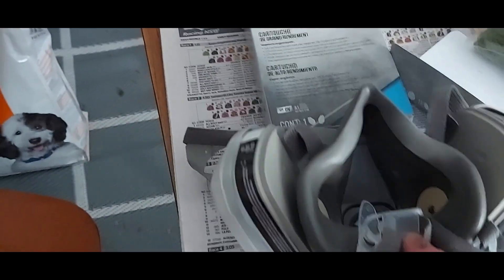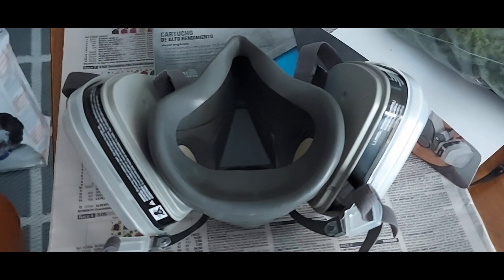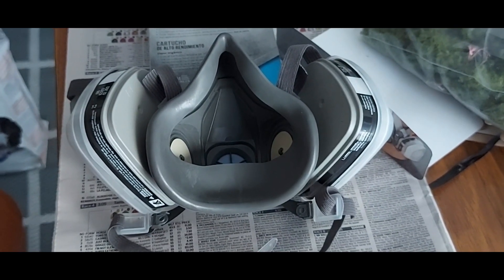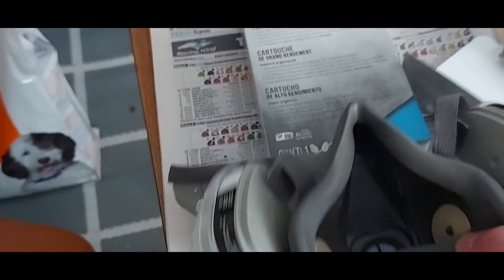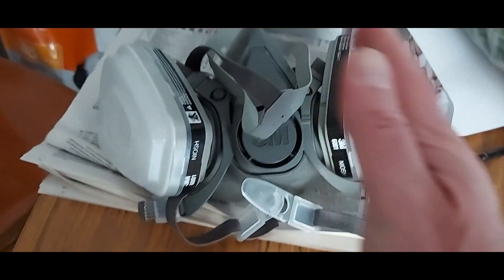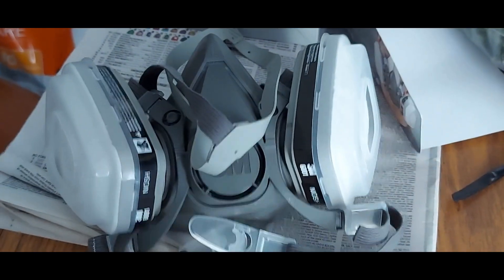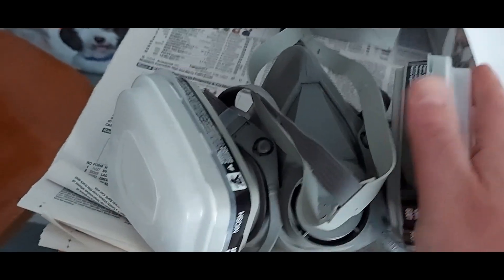I got a large size — for an average adult male that's probably a good fit, though they're made for males, females, and younger people as well. I've got a bushy beard, so it might not block 100% of everything, but I'm not going to shave it off just to use this. What you can do to get a better seal is, when you first put it on — and I'm doing this one-handed so it's a little tricky — cup your hands over each side at the same time, breathe in to bring the seal in. If you have a beard or just want a nice tight snug seal, cover the sides and suck some air in.